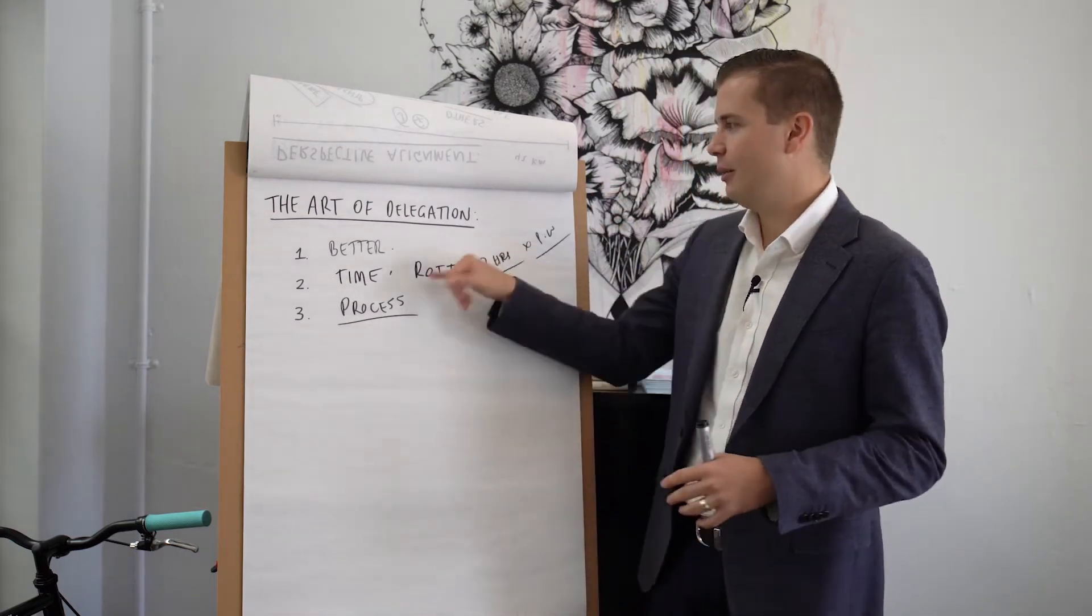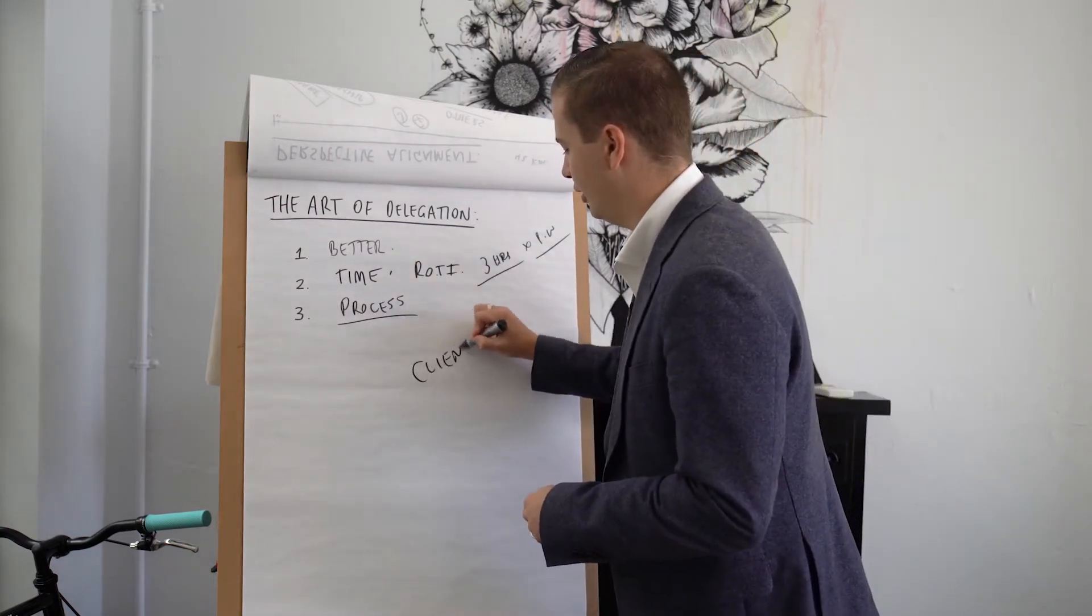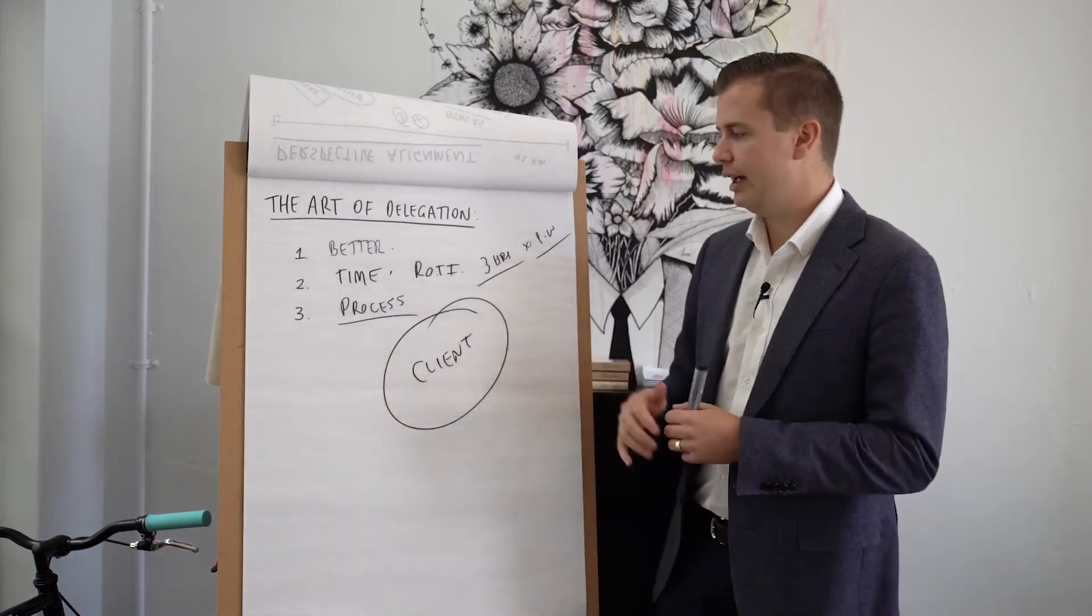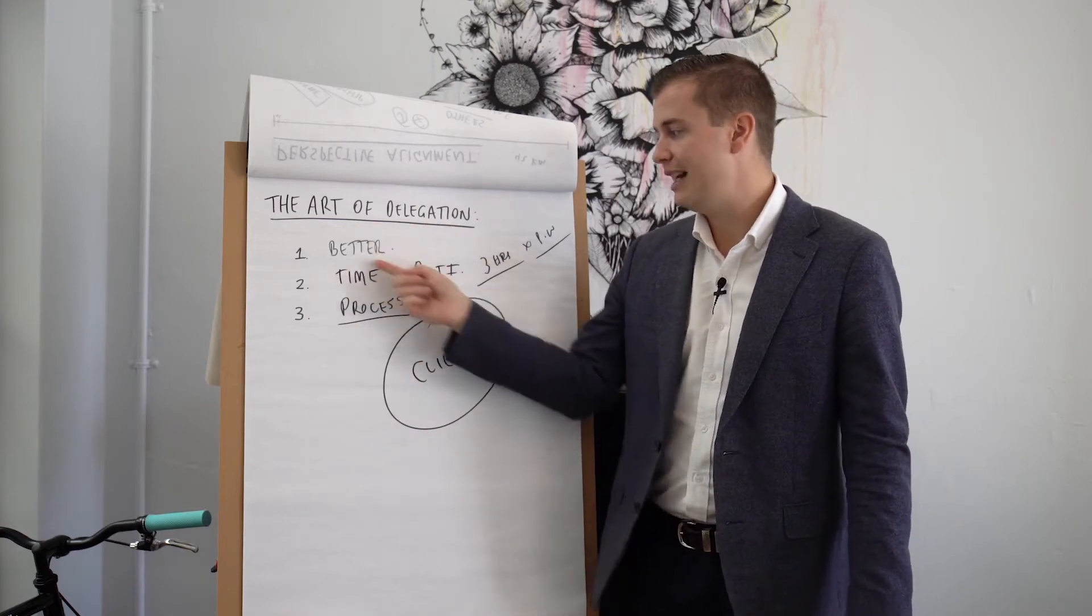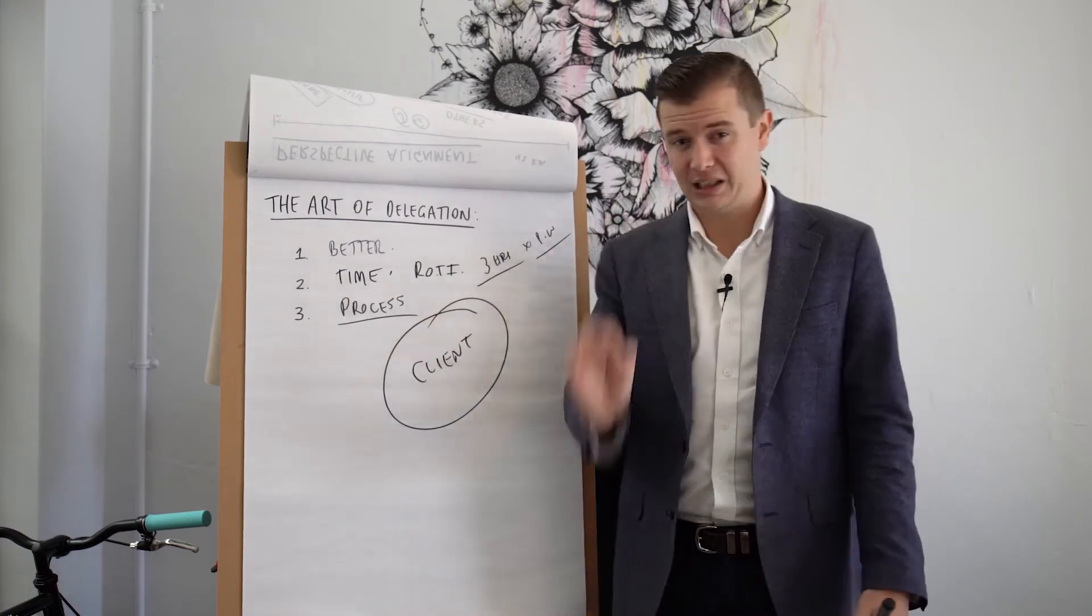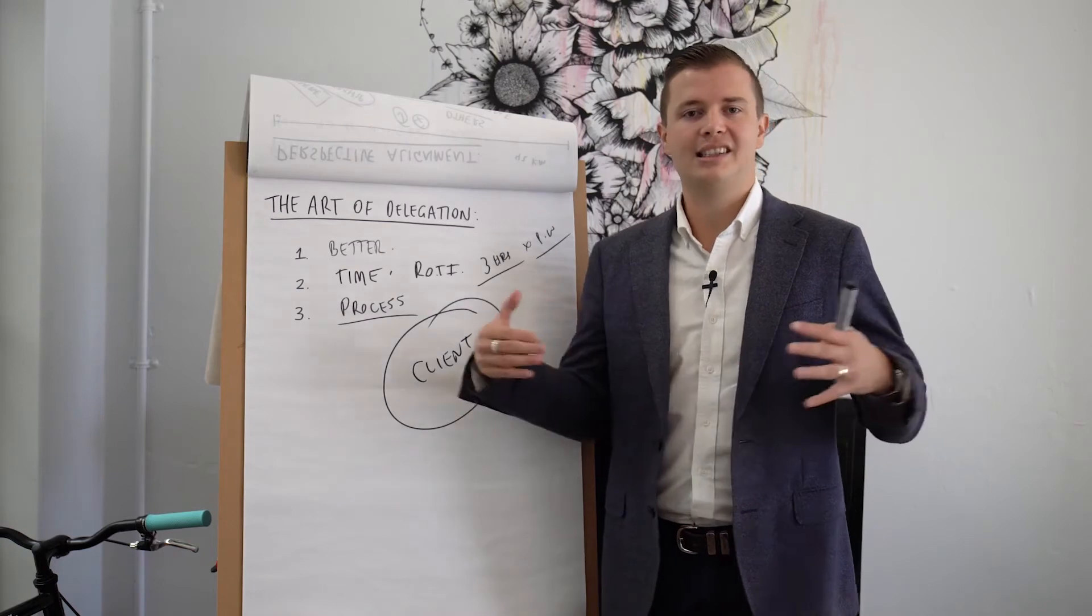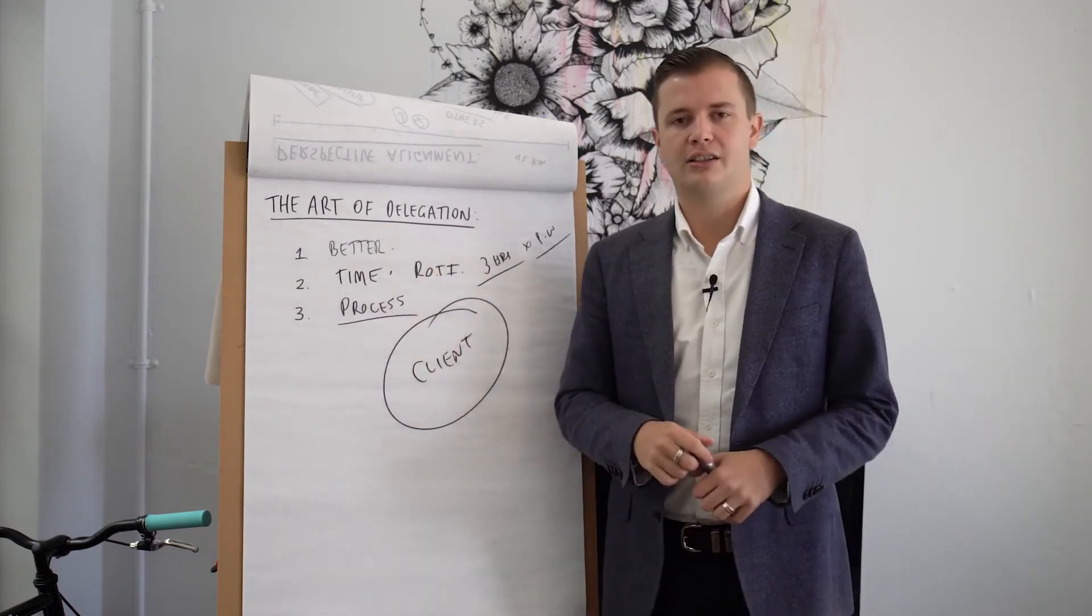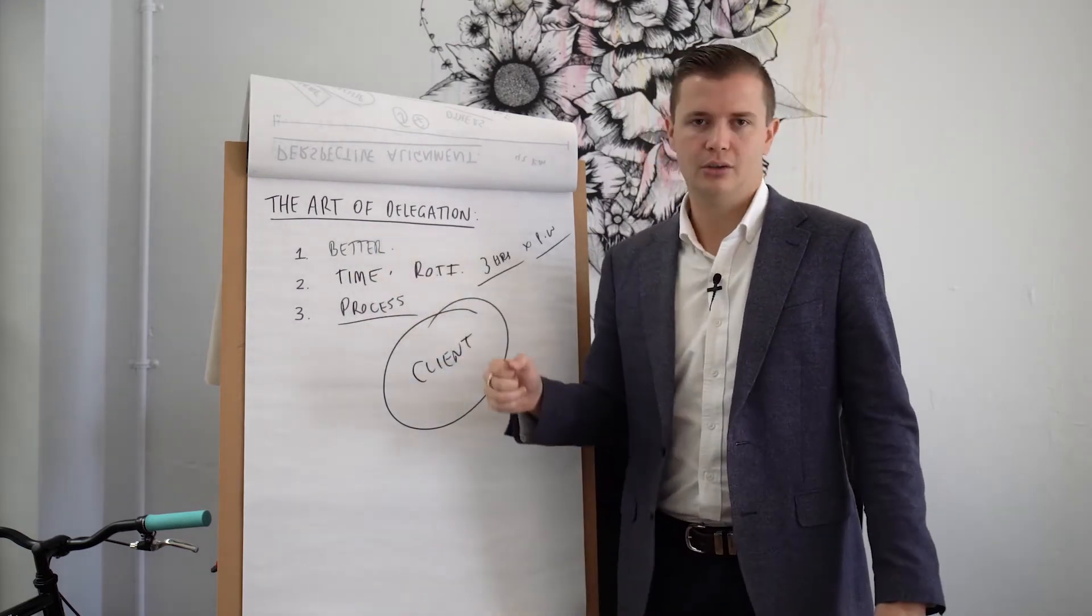So maybe you should book in some time with your team to work out, okay, with the client in the center of our world, everything revolves around the client. What can we do to develop better processes to ensure we all spend our best time doing what we do best to ensure the client gets the best experience possible? Perhaps you should book in some time in your week to sit around a boardroom table, get a flip chart and map it out. Because when you've got a clear process to follow, you don't make the mistakes, you won't have the fear that it's going to let the client down because you can do it better. And most importantly, you're going to get so much efficiency.